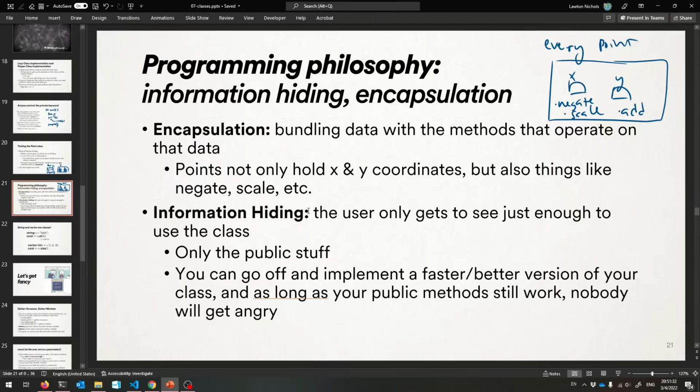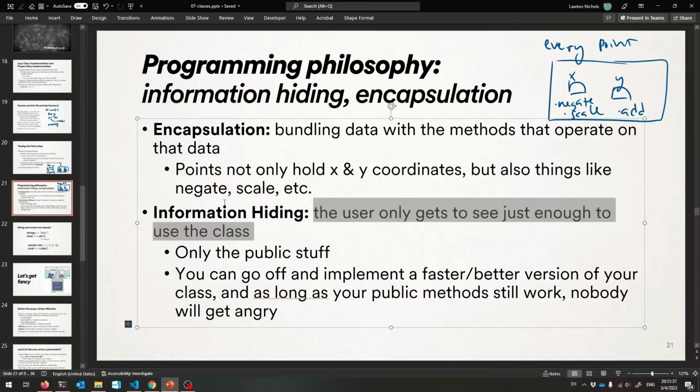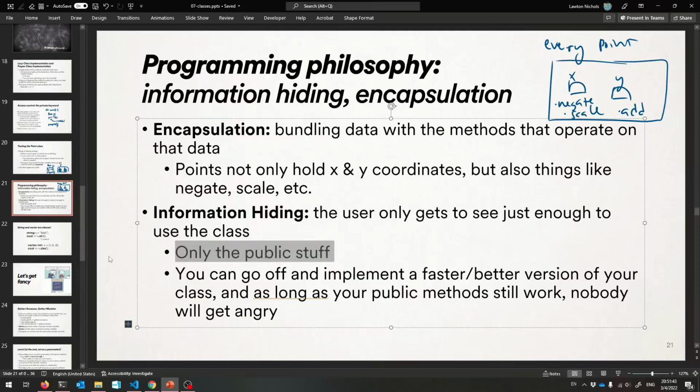So what this means is we don't trust the user. We would like the user to only be able to see pieces of the class that we let them see, okay? Only the public stuff, that is. We are allowed to do that. We are allowed to section off pieces of the class that are just for us as the class implementors, okay? Everybody else, everybody who wants to use our class, does not get to touch those things, all the stuff that we mark as private.